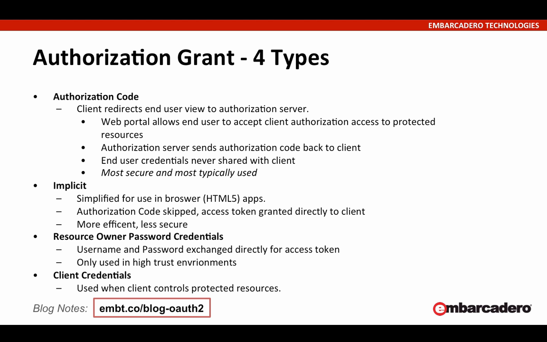Resource owner password credentials are used typically in high trust environments where a resource owner's credentials are directly exchanged for an access token. And lastly, client credentials are used when the client itself, as opposed to the end user, is actually controlling protected resources. So those are kind of edge cases, and typically you're going to encounter, again, the authorization code as the authorization grant type.